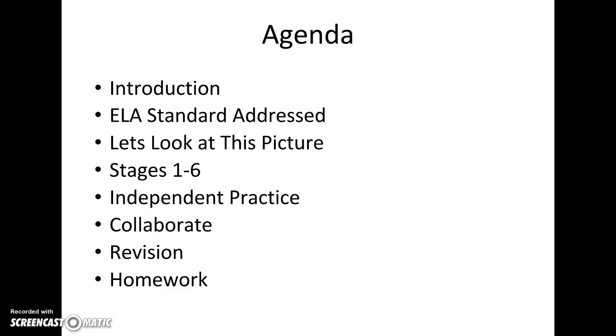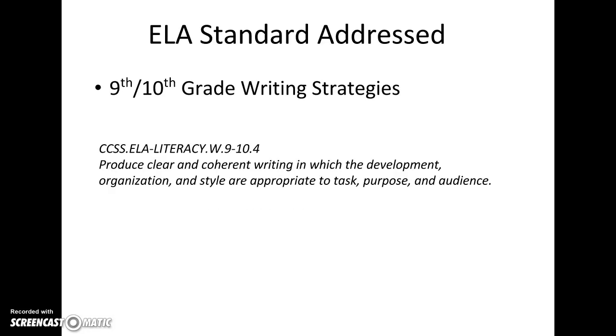We're going to take a look at a picture and then talk about the 1 through 6 stages of turning a simple sentence into a masterpiece sentence. We're going to have a little bit of independent practice, allow students to collaborate with each other, revise their own work, and then what they're going to do for take-home experience and homework.